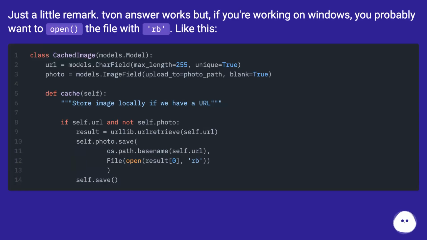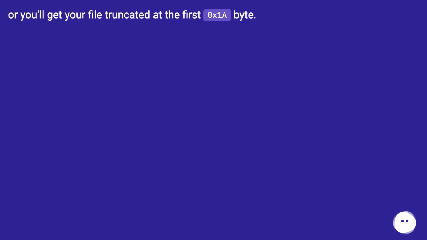This answer works, but if you're working on Windows, you probably want to open the file with 'rb', like this. Or you'll get your file truncated at the first 0x1A byte.